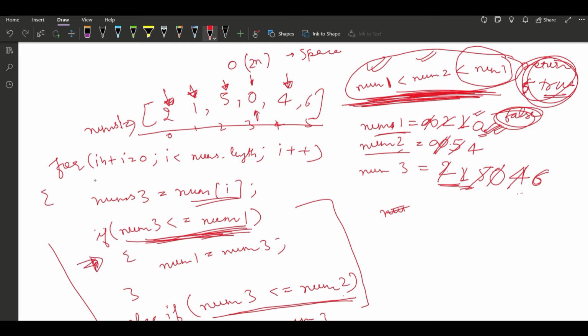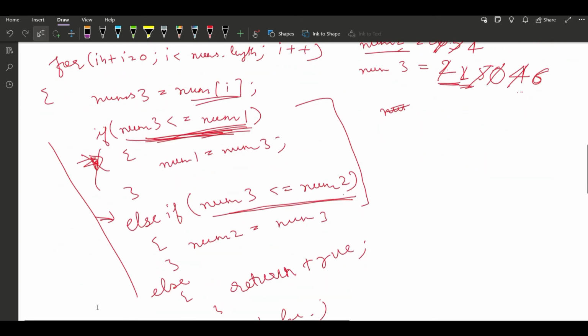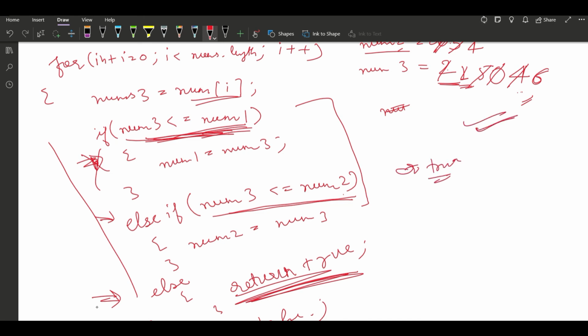Then we check for num2. Num2 is also less than. Very good, we don't have to go into this else if condition. So we go to the else condition and return true. So for this we have returned true and we have a triplet. So that's it.